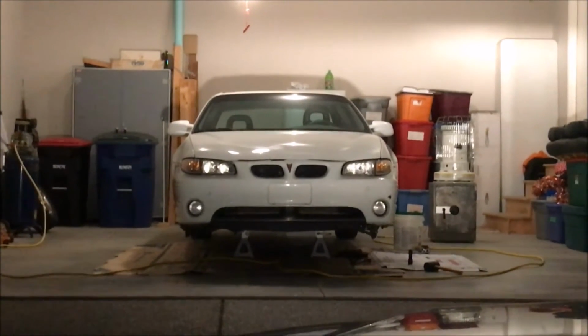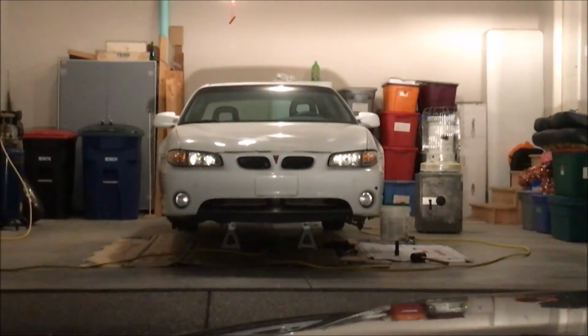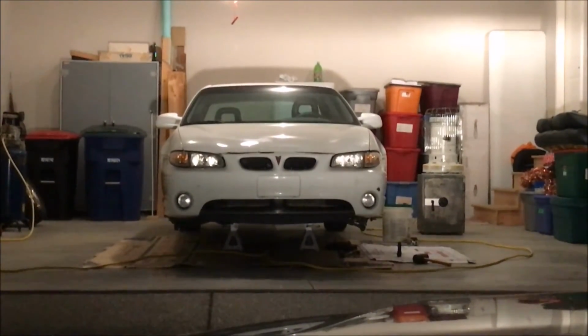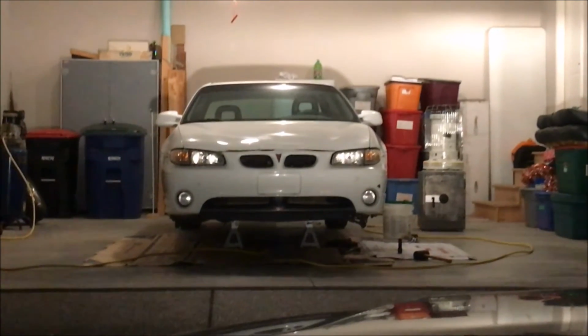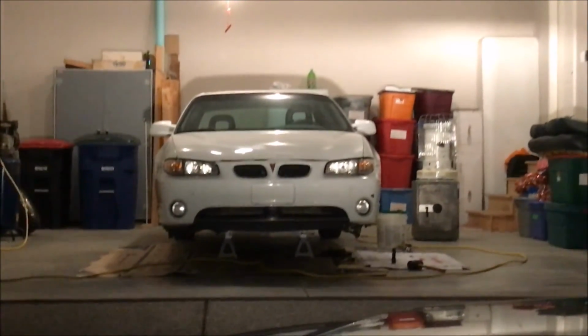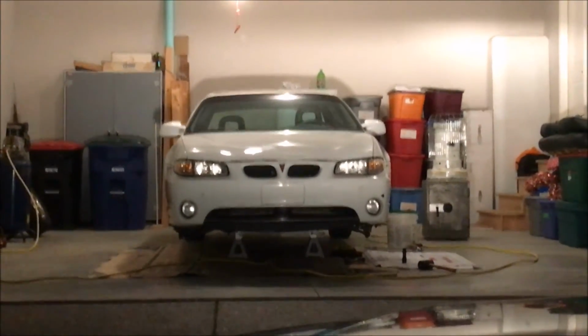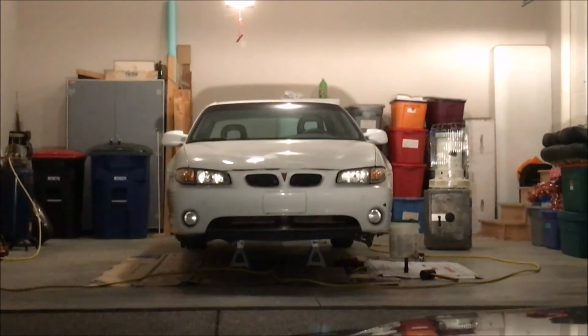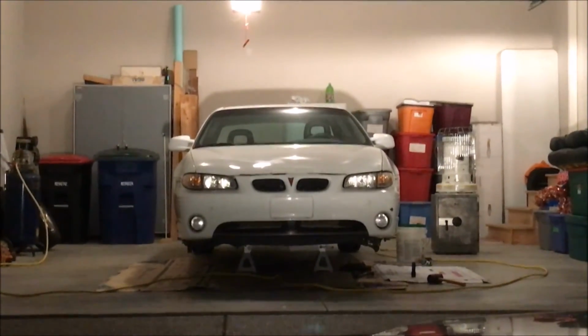First of what I'm sure will be many runs to the auto parts store. They sold me a 33 millimeter socket which fits the new CV joint perfectly, but the old one is a 36, I believe. I got my calipers, measured it out, and I'm going to head up to the auto parts store and pick that up. And I also noticed that my brakes are pretty bad, so I think I'm going to get a set of brake shoes while I'm under there and just go ahead and put those on too.